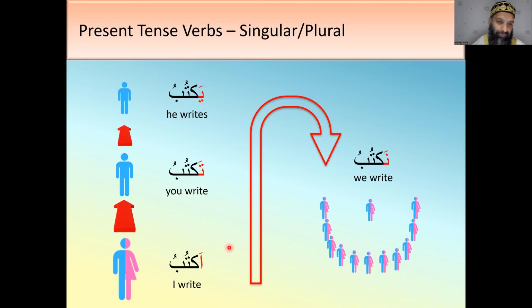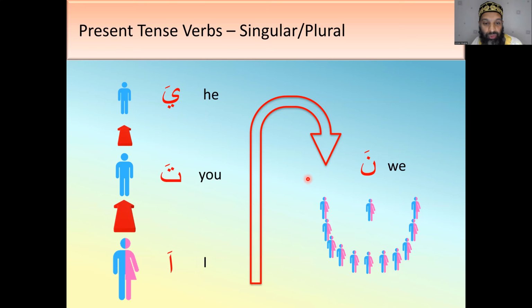Did anybody like that diagram? Hope somebody liked it. So it's a, ta, ya, na. Just remember that. We'll see, inshallah, some examples. When it begins with ta, it's second person. This is the majority of the time. A is first person. Ta is second person. Ya is third person. And na is you and everybody around you.